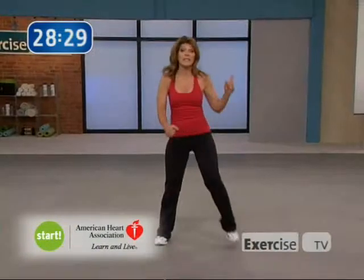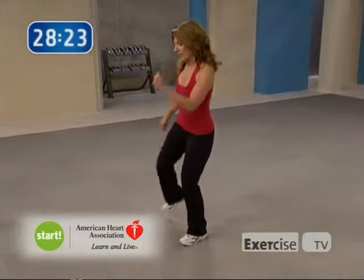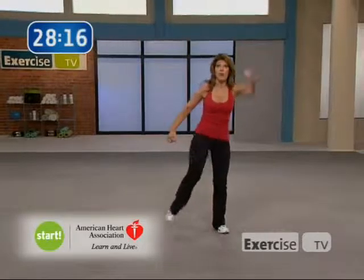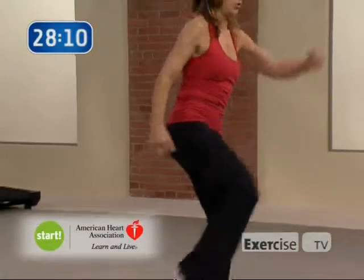4, 3, try double knee lifts, watch this. 1, 2, 1, 2, it makes it a little more intense. Come on. Both legs are working hard. 1, 2. Now come on, power arms. The arms come up higher. You're tight in your tummy. Come on. Get every muscle going.